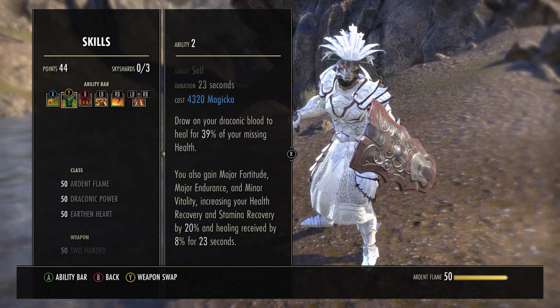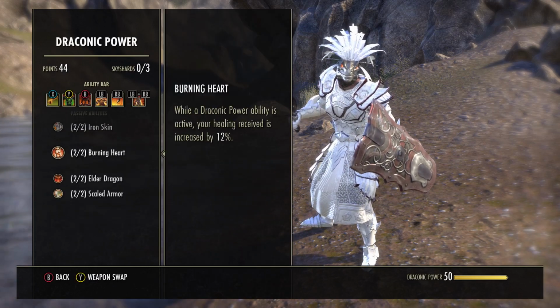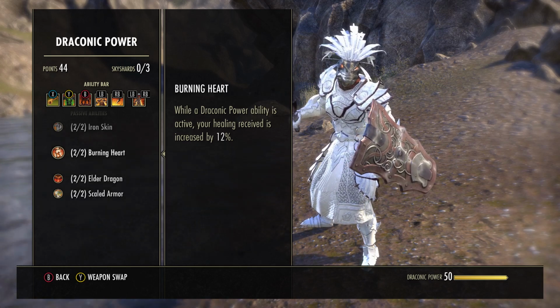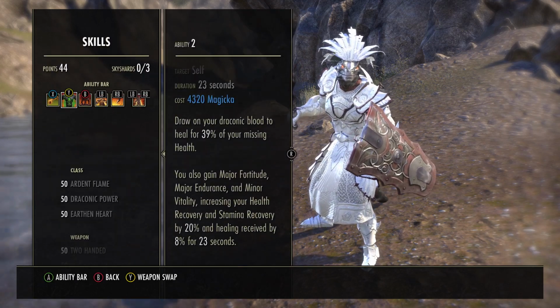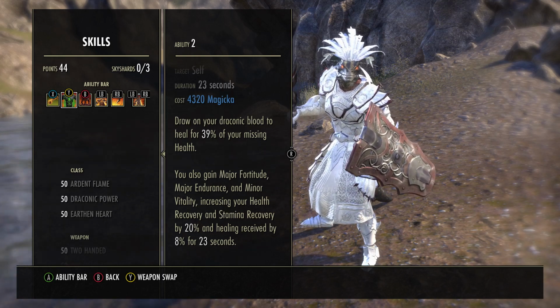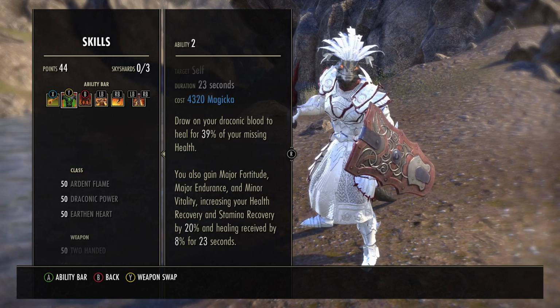Basically, a reason why you want to keep this up 100% of the time is because of this passive right here. Burning Heart, you get that extra healing received by 12%. So it's really nice. Keep that up. It also gives you a little bit of magicka and stamina recovery, which is nice. Health recovery, whatever. But stamina recovery is kind of nice because you're not going to be blocking a lot.